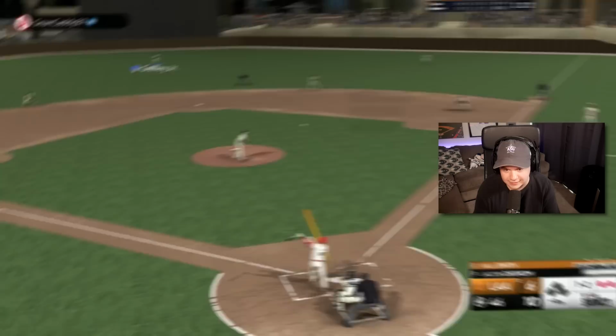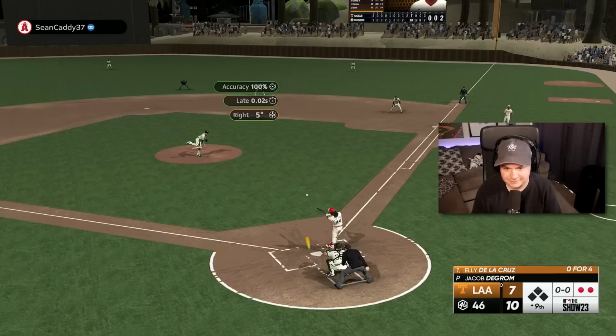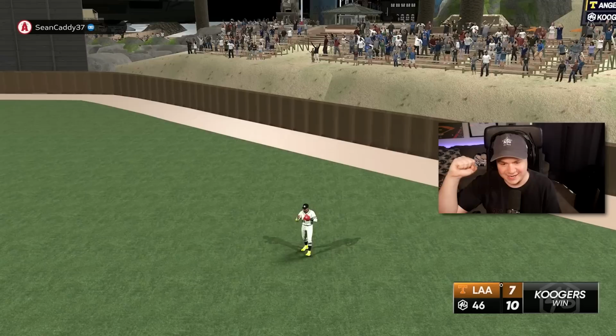Oh, it just has to be interesting, doesn't it? And there it is. Weak contact off the end of the bat. Jacob DeGrom secures the complete game. He gets the victory. That was a wild one.